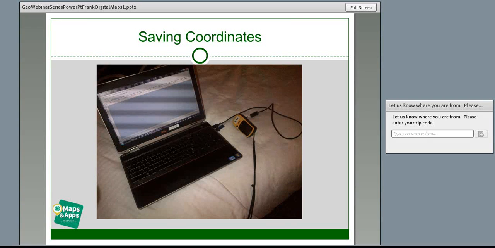Okay. Getting that information from your GPS unit into your computer is a real important step. And we'd like to be able to transfer that data without worrying about transposing numbers. And we can do that. If you've got the cable to connect your GPS unit to your computer, you can. There's software out there that will allow us to import those locations, and at least we won't be making the mistake.